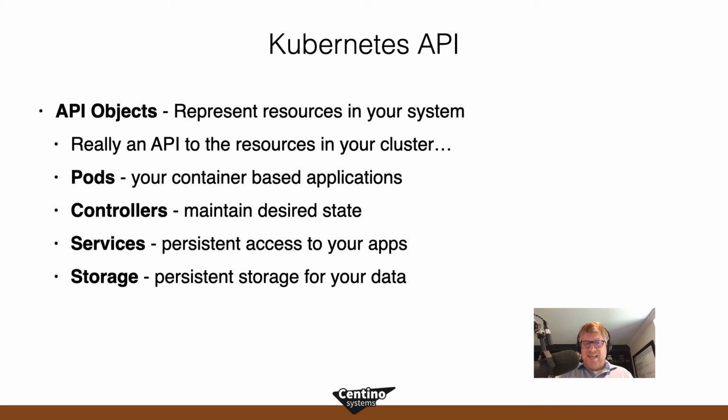But these API objects, pods, controllers, services, and storage are really the 4 core building blocks to deploying containers or container-based applications inside of Kubernetes. Pods are our apps, controllers describe how we want them deployed and the number that we want them deployed, and services provide access, and if we need storage, we can provide persistent storage. Those are the core ones. There's many more because you're going to be able to build more complex systems and constructs and security boundaries, and all those different elements are exposed to us via the Kubernetes API. But like I said, today we're focusing on these core elements.